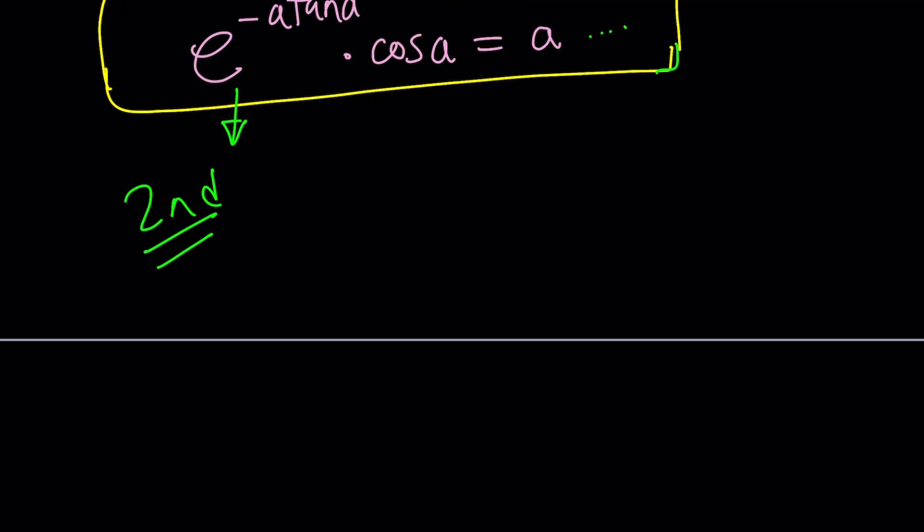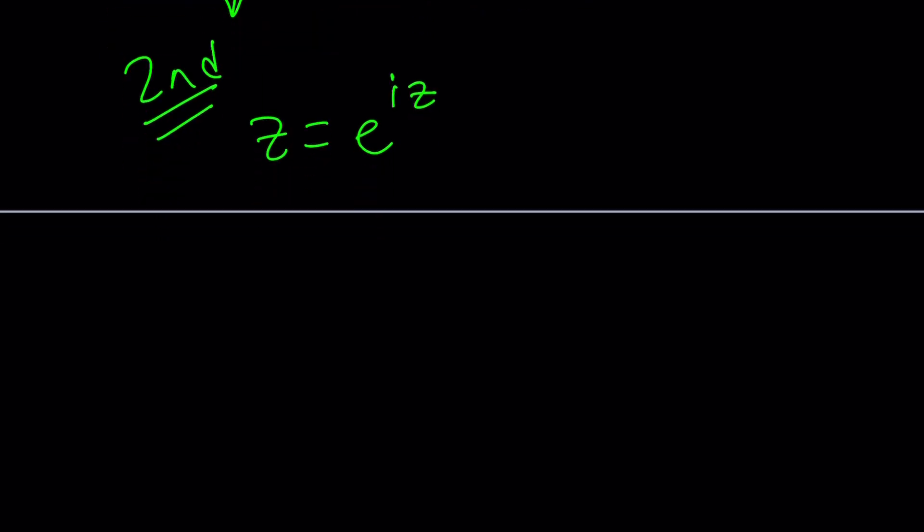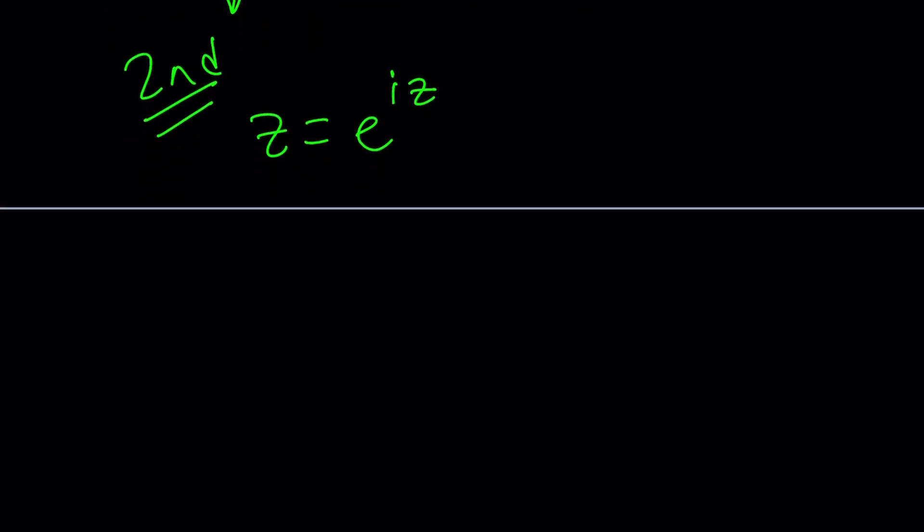So let's talk about second method. I guess we should go back in time and call this first method, which was kind of inconclusive, but at least we came up with some equation. The second equation is going to look at it very differently. Z equals e to the iz. Now, I'm going to go ahead and put these things on the same side, but I want to keep the z. I don't care about the exponential because exponential is very easy to manipulate. So, let's go ahead and multiply both sides by e to the power negative iz.